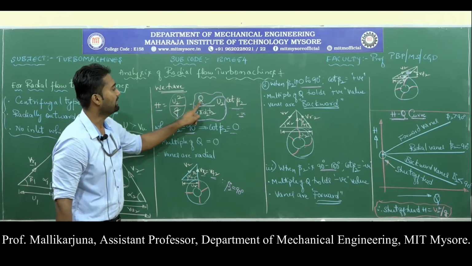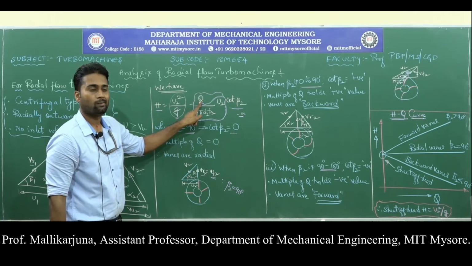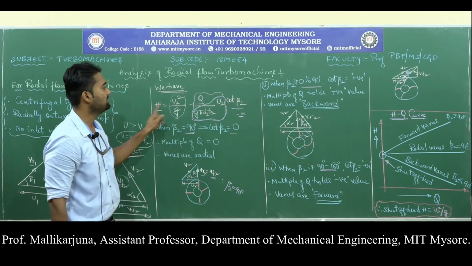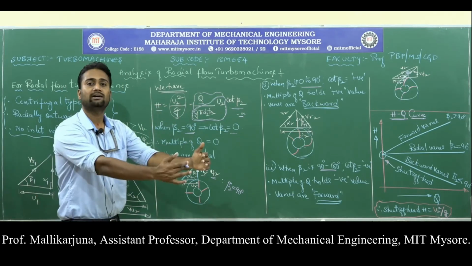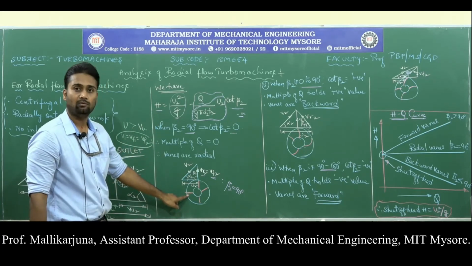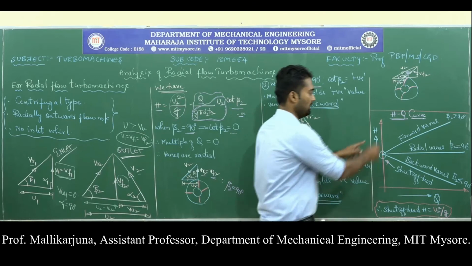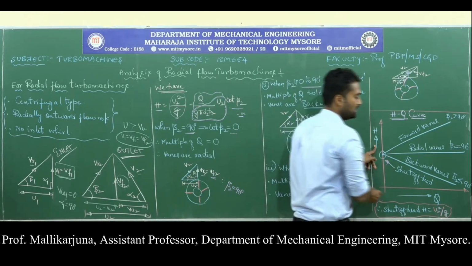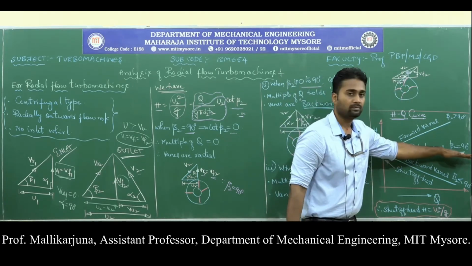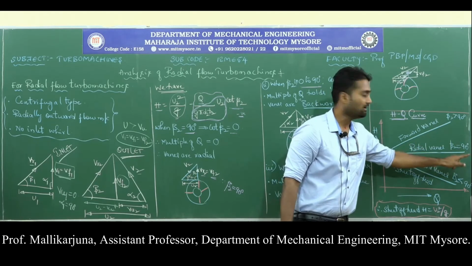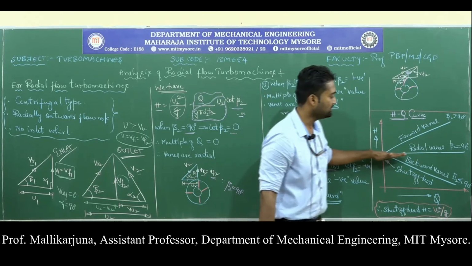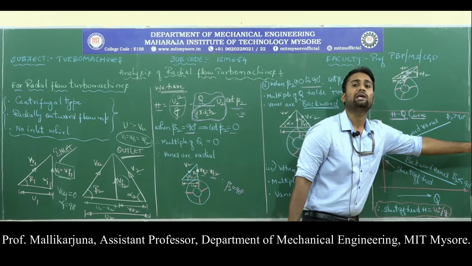H is not dependent on Q because the Q multiple becomes 0. That means H is not dependent on Q. However much we increase the discharge, that is not going to affect the H in case of radial vanes. That has been expressed in the form of a curve. On the y-axis I have taken H, on the x-axis I have taken discharge Q. Now I am increasing the value of Q, but this increment in Q is not altering H, because H is constant if you increase Q to any value.